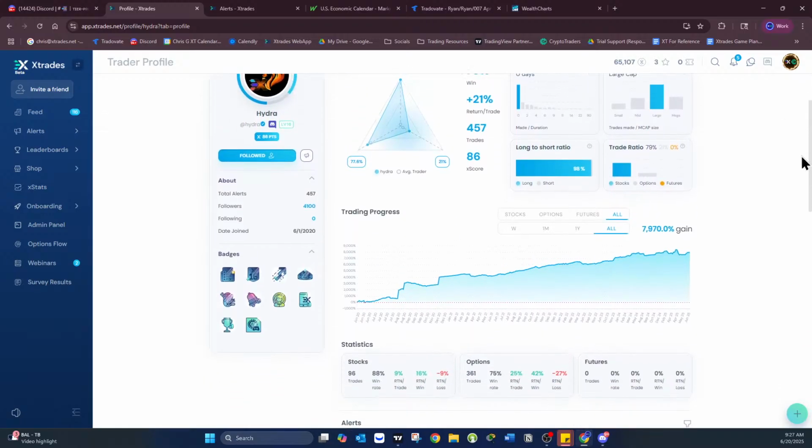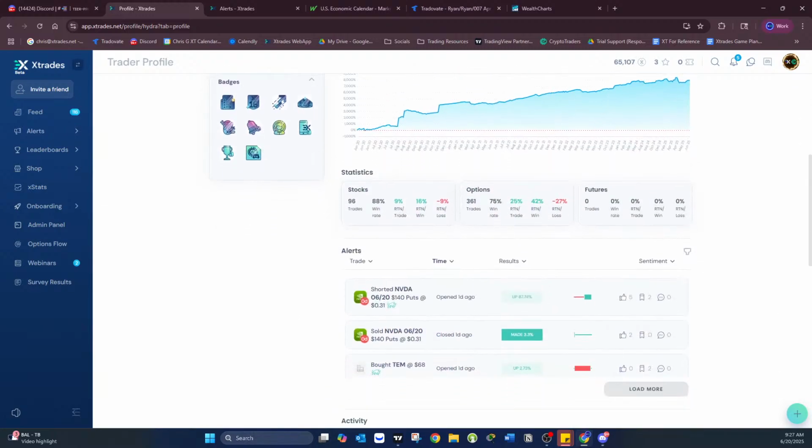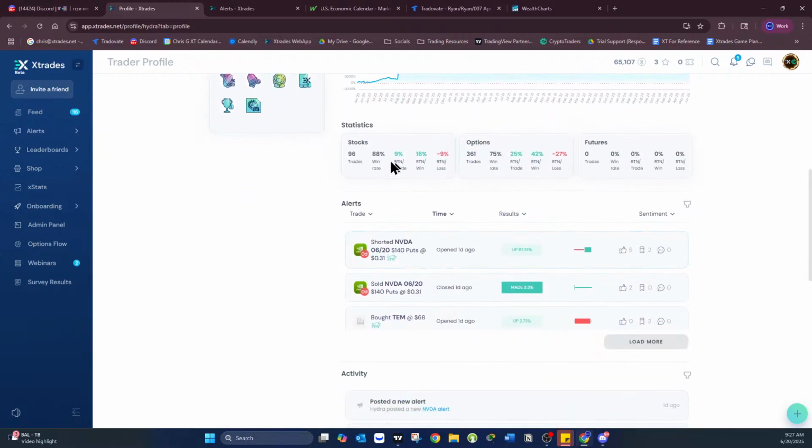But yeah, the beauty of the app, right? Not only can you see this quick glance, return per trade, win rate, and so on, but you could also see more stats in more detail. What's their win rate for stock trades? What's their win rate for specifically options trades? What's their return per loss when they're losing? Again, this is the huge transfer.